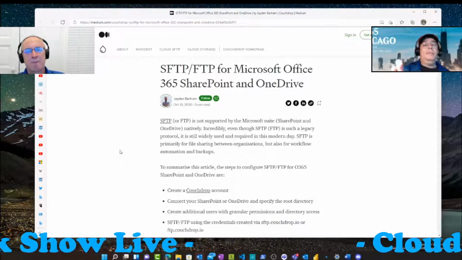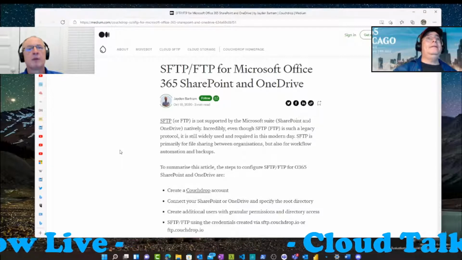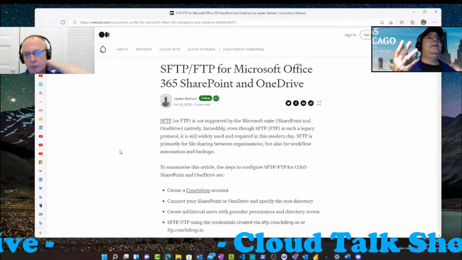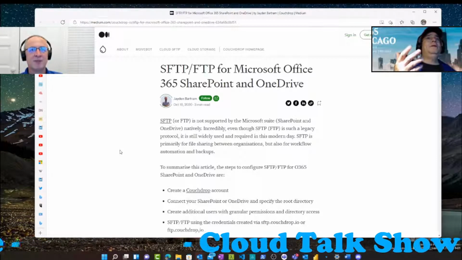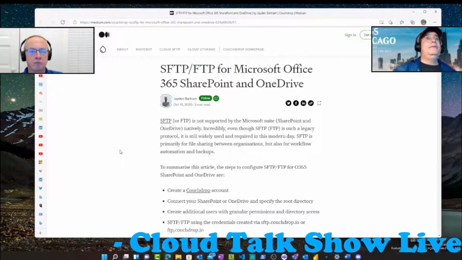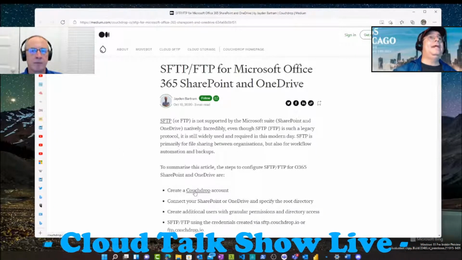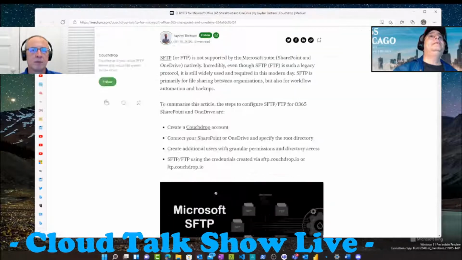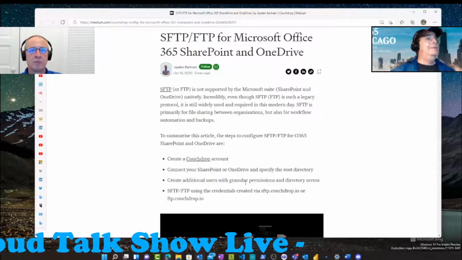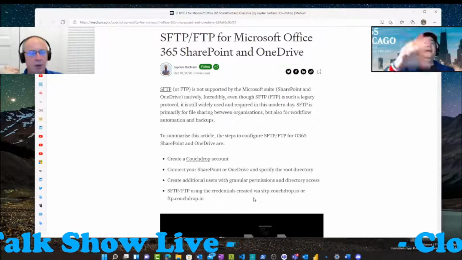So with all that automation, you'd think that it doesn't matter where it goes, but people still apparently want these ancient ways of doing things. I just made a note that somehow this came on my desk. Someone wanted to know how to do it, and they wanted to go to Office, which is cloud storage, which is verboten. But apparently they just got this Couch Drop account and said, here, put it here. And this is probably doing exactly what you said: do it here, and an automation will now take care of the rest.